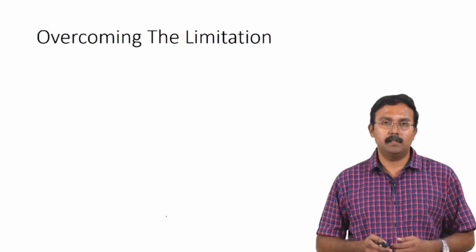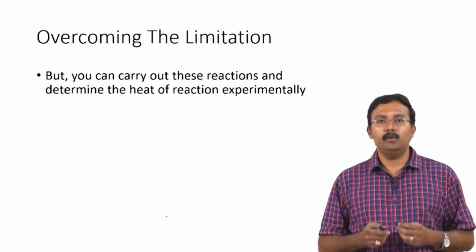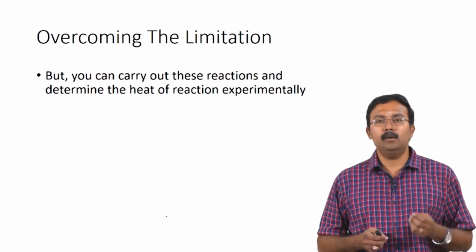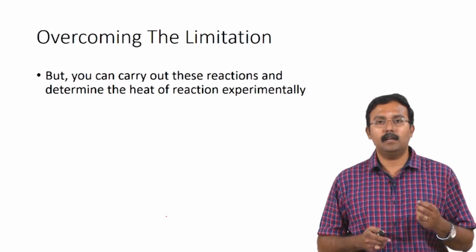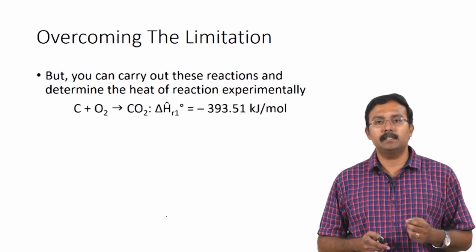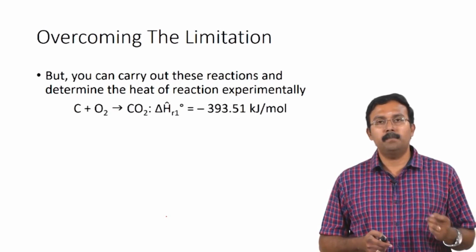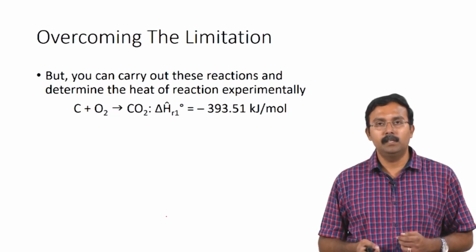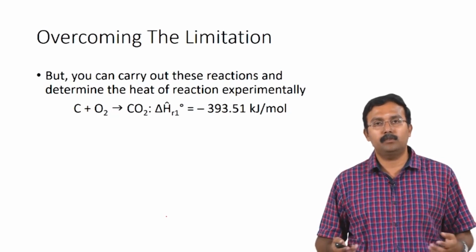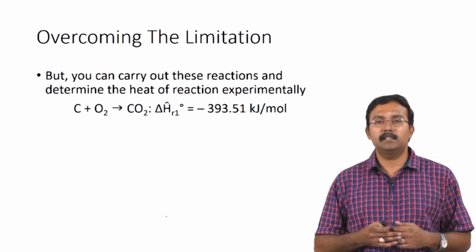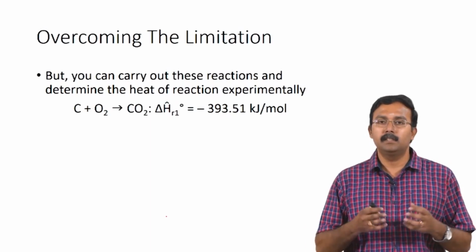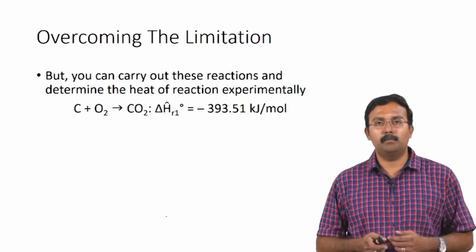How do we overcome this limitation? What you can do is carry out the following reactions and determine the heats of reaction experimentally. The first reaction you can carry out is carbon plus oxygen forming carbon dioxide. This is just a simple combustion reaction of carbon, and as long as complete combustion happens, this reaction can be easily accomplished.